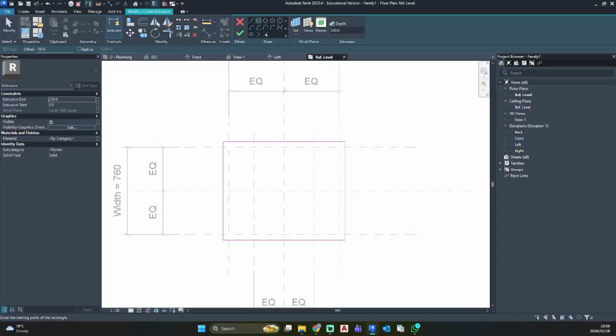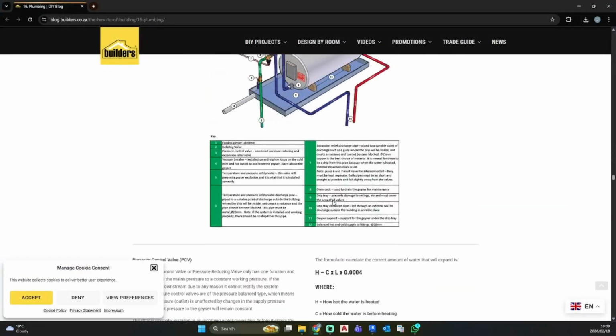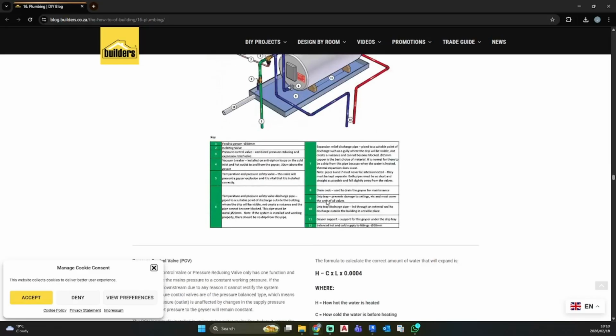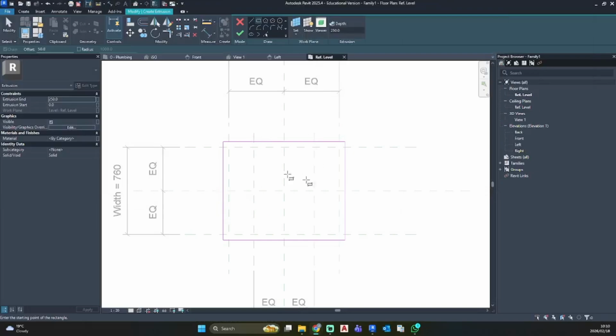What we are drawing now is this blue bay at the bottom, so if there's a leak, it gets caught in that. You can see number 9, drip tray prevents damage to ceiling, etc. Must cover the area of all valves. So there we go with that. I'm going to go extrusion end on, let's go with 15.